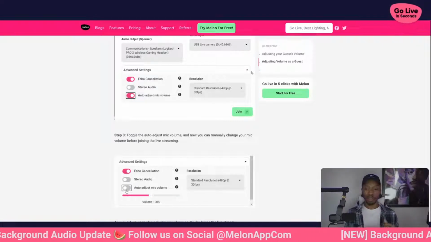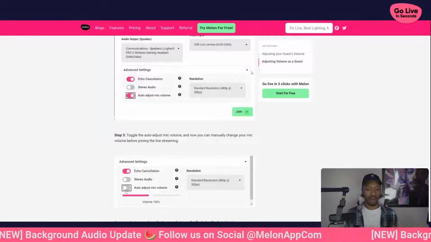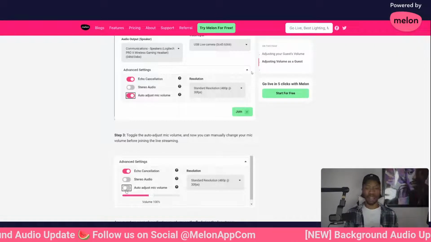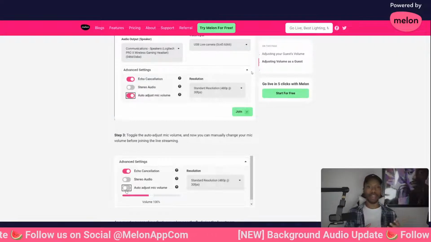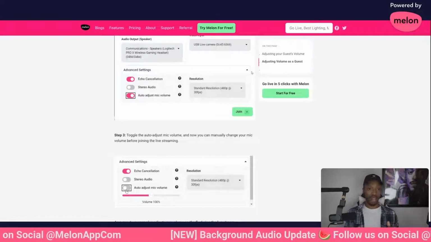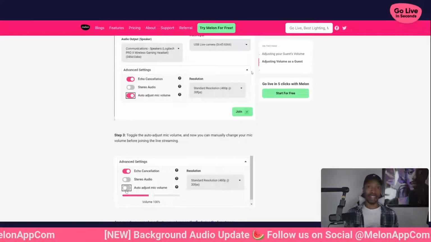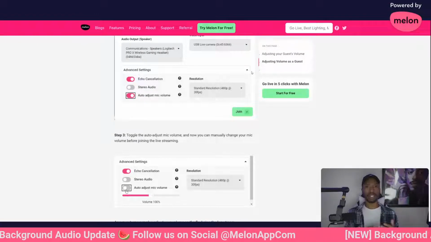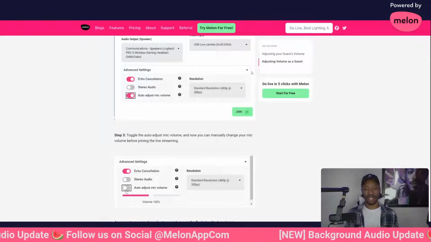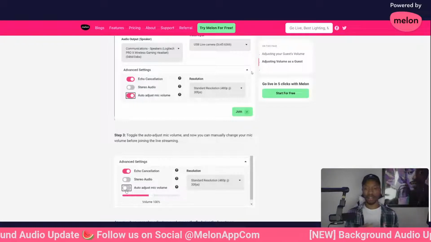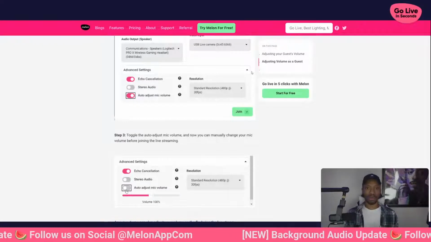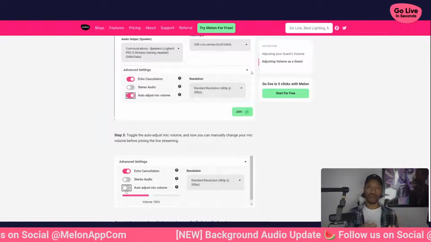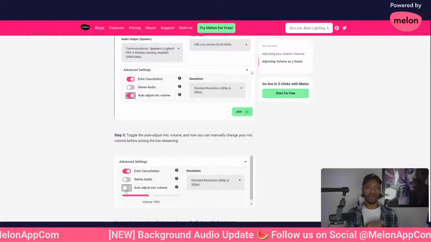So for that, you don't use it as much, only in certain circumstances, but it's also good to know that you can hook up external mixers, and microphones and DJ equipment. We get a lot of DJs asking how to set up their DJ equipment so they can stream their live performances. So if you want to do something like that, the stereo audio is where you want to go. But you just want to make sure that you turn off the echo cancellation when you do that.